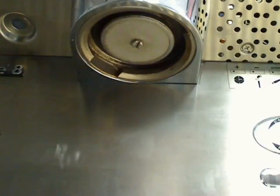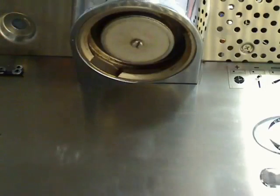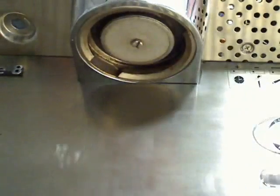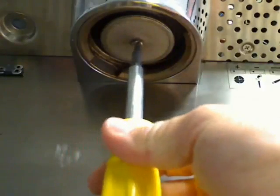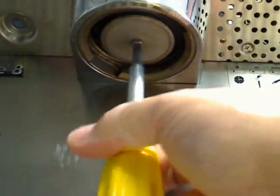I'm not a big proponent of removing the screen on a daily basis, mainly because it gets rid of the evidence of whether you're cleaning the group, the inner workings of the group, and the brew valve, where we get coffee residue after every drink. So, I walk up to the machine, I use my flat-bladed screwdriver. Because this bolt is hex head, we can remove it with a wrench, but it's much easier with a screwdriver.